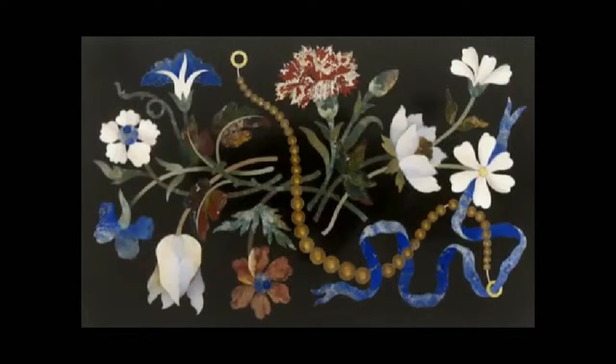And this is an example of a panel that the V&A Museum recreated. It's really quite beautiful, and I will link you to the video because it's only about 3 minutes long, and it's quite spectacular to see them do the work. So really a very, very special process. That's where Pietra Dura looks quite different from mosaics and micromosaics, because really we're talking about panels of stone instead of the glass rods.